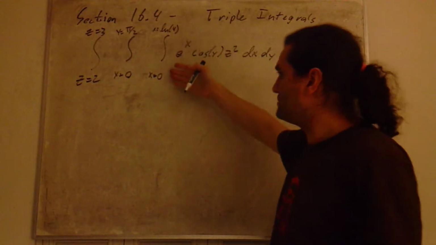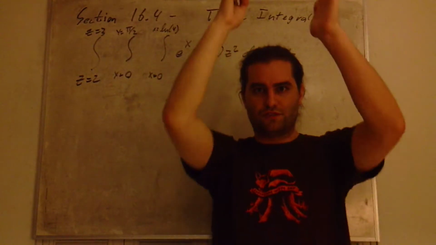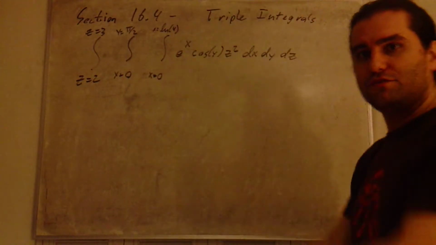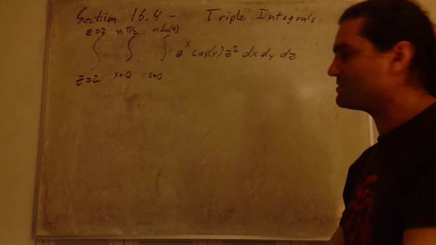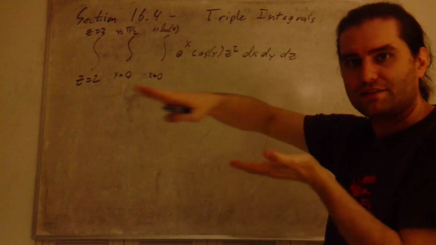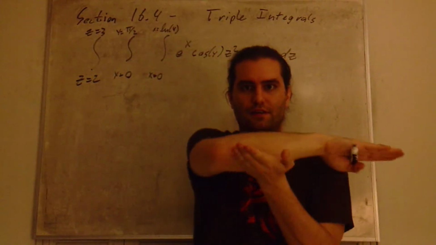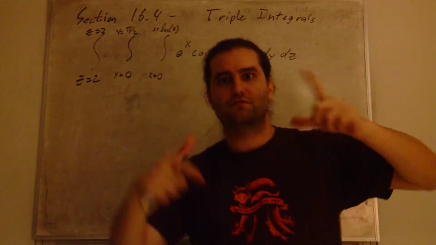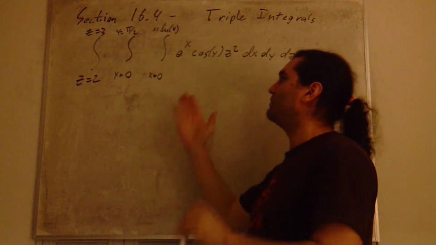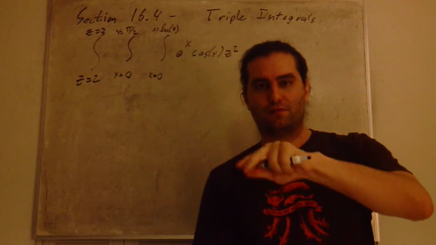In terms of the bounds, x going from 0 to natural log of 4 is two vertical flat functions. Y going from 0 to pi over 2 is two vertical flat functions on this other axis. And z going from 2 to 3 is two vertical flat planes on this axis. When you take space and cut it like this, and like this, and like this, you end up with a box, a rectangular prism. So that's still true from double integrals. When we use nothing but constants all the time, you get a box, a rectangular prism.